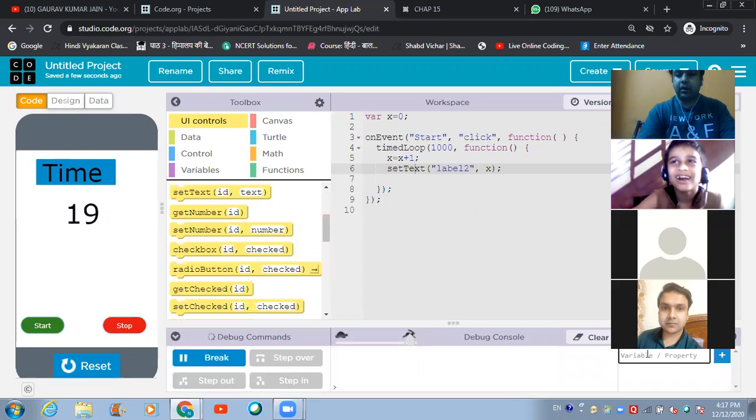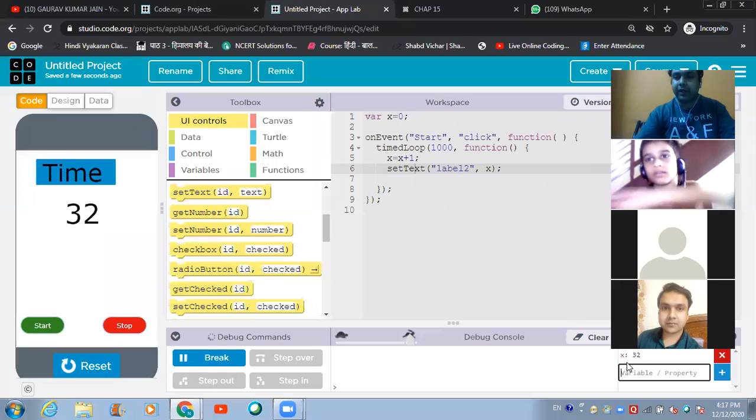You need to put X here and hit enter, and automatically you will see the value of X over here. It is also changing, right? You can verify it from this watcher section too.